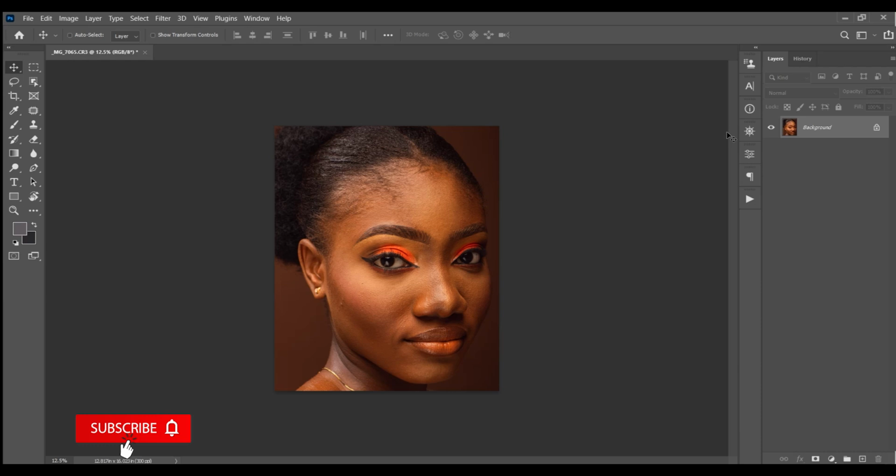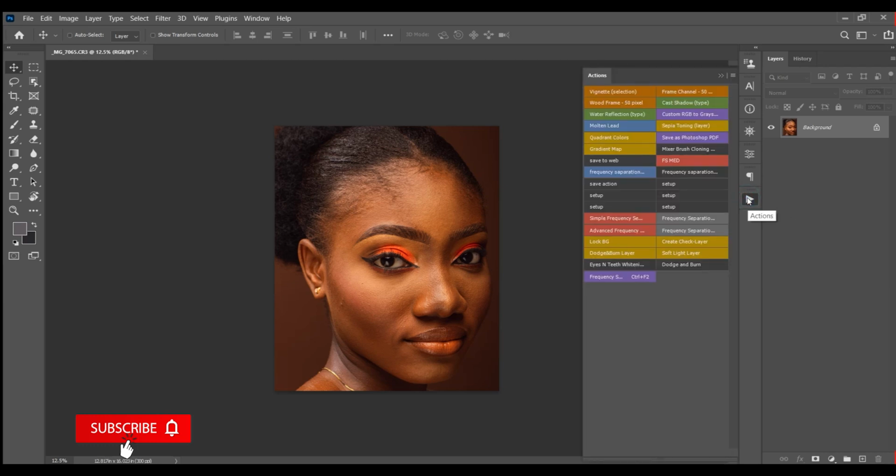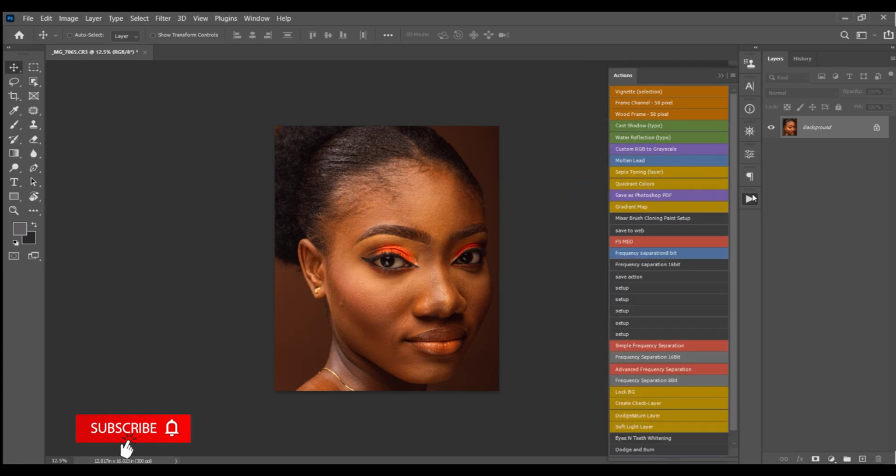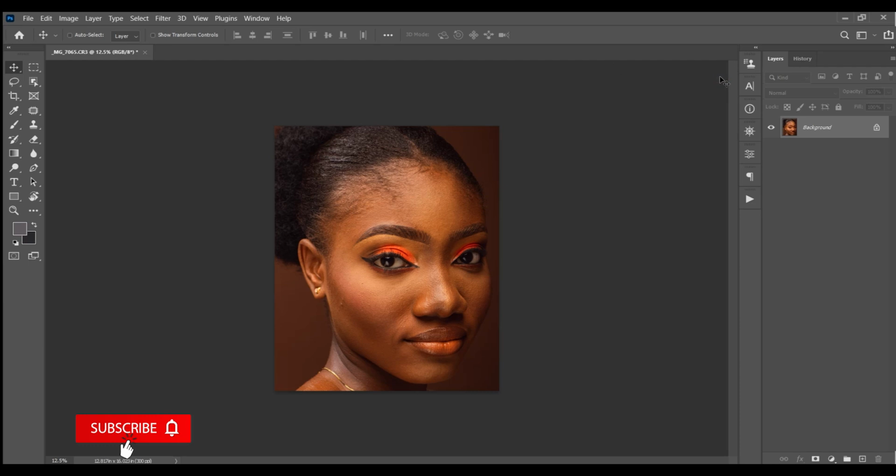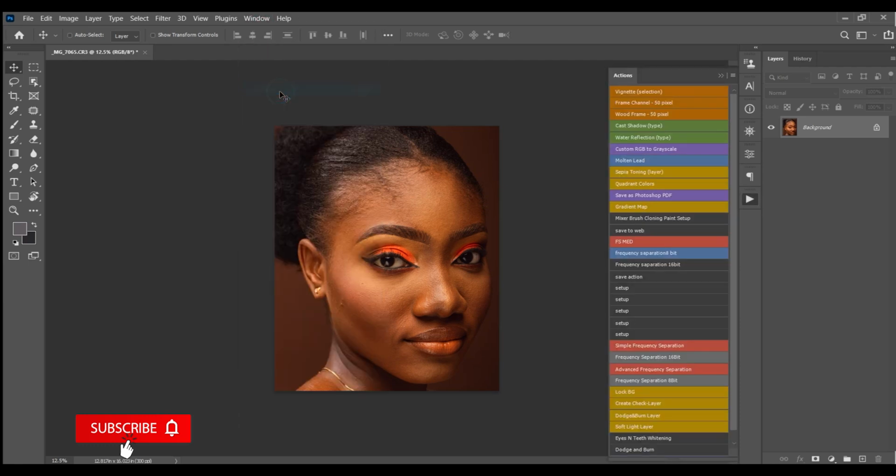All right, so one of the first things we're going to do is to bring up our action panel. I have my action panel right here, but just in case it's not visible to you, just go to Windows and then click on Actions. All right, so you have it right there.